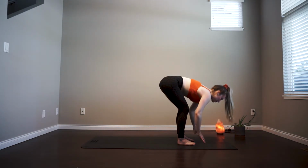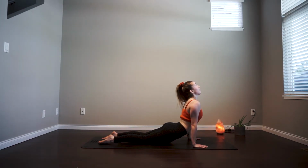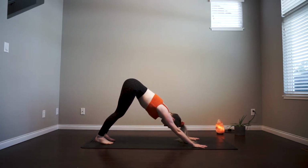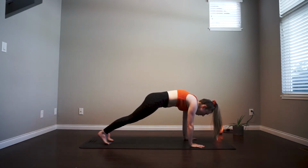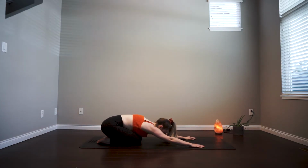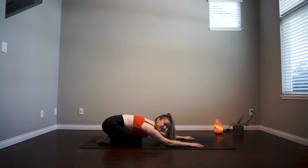Walk, step, or jump back, plank, chaturanga, vinyasa. Inhale, up dog. Exhale, down dog. Roll it on forward to your plank pose. Inhale. Bend your knees, bring them down on tuck toes. Exhale, Balasana. Allow your shoulders to soften. Soften the belly. Taking a moment to pause.